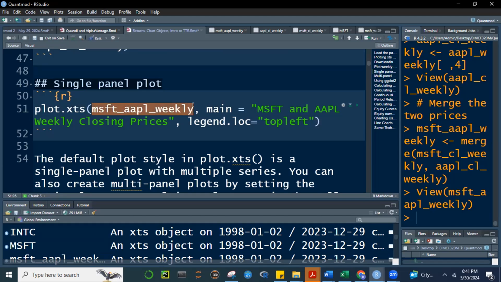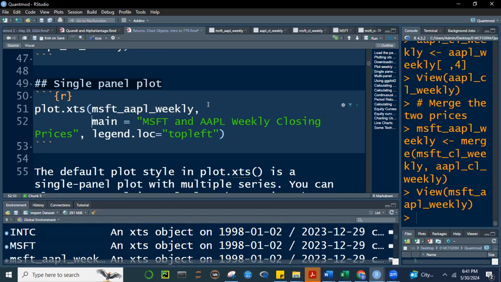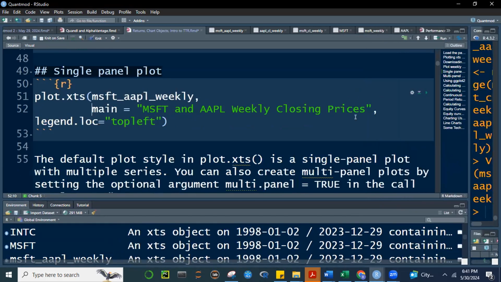And then we can identify the main title of the plot: Microsoft and Apple weekly closing prices. And then here we can use this legend.loc. This tells R where to put the legend: top left.